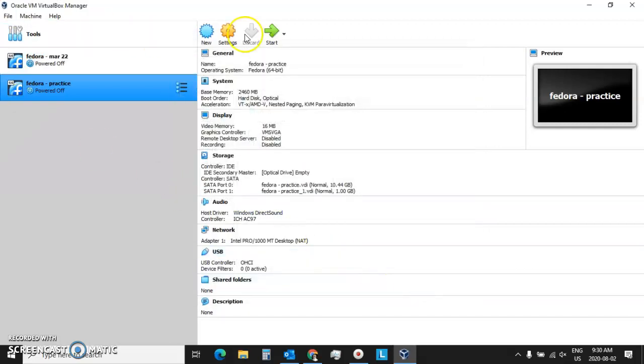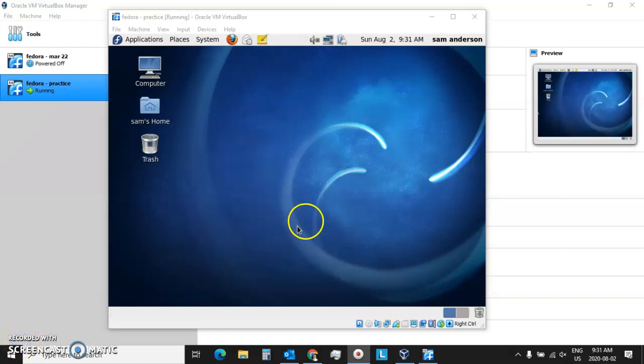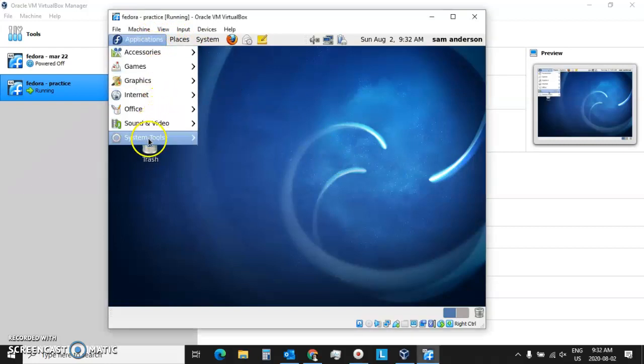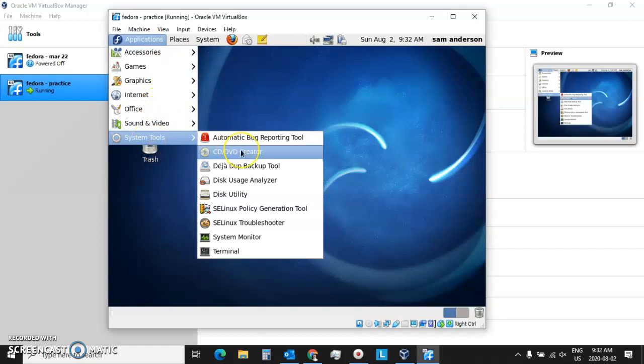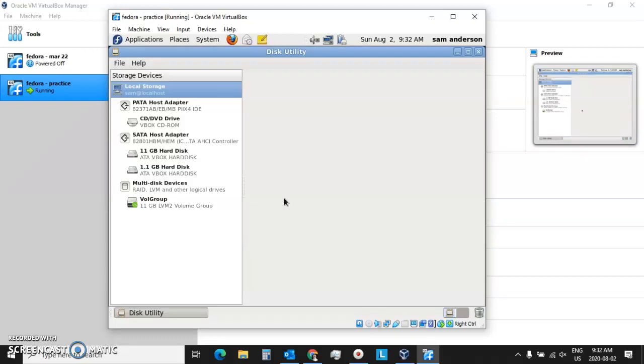So let's go ahead and start up Linux. I'm going to momentarily pause the video while it's booting up. So Linux has now started up. The first thing I want to do is verify that SDB. So let's bring up a tool for it. We go to Application, System Tools, Disk Utility. There's more than one way of doing it, but I'm going to show you the easiest way.